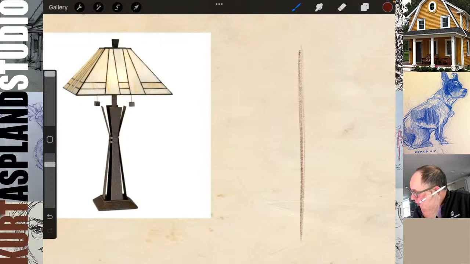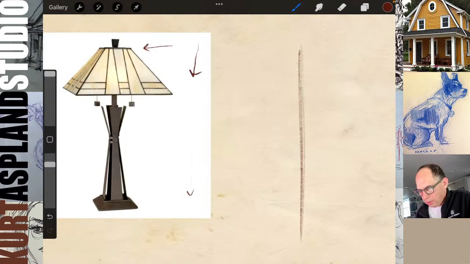Now this is interesting because the top part of that lamp is right at our eye level, so it's flat. We don't see the top of it, nor do we see the bottom of that shape. It is right at our eye level. And as we're looking down further on the lamp, you'll see that you start to see more and more of those pyramid base shapes.